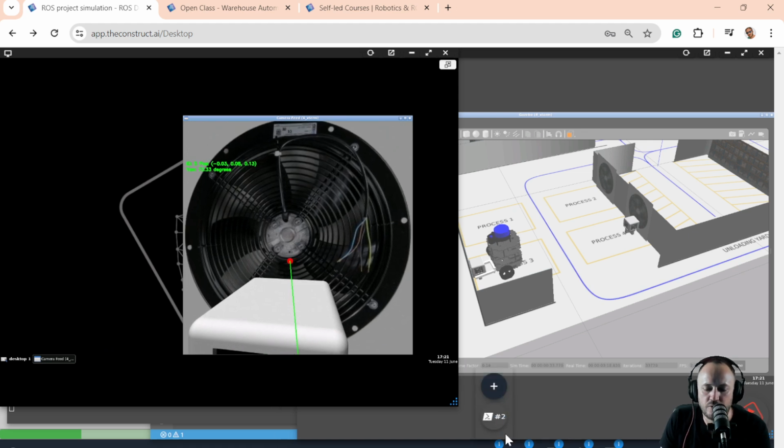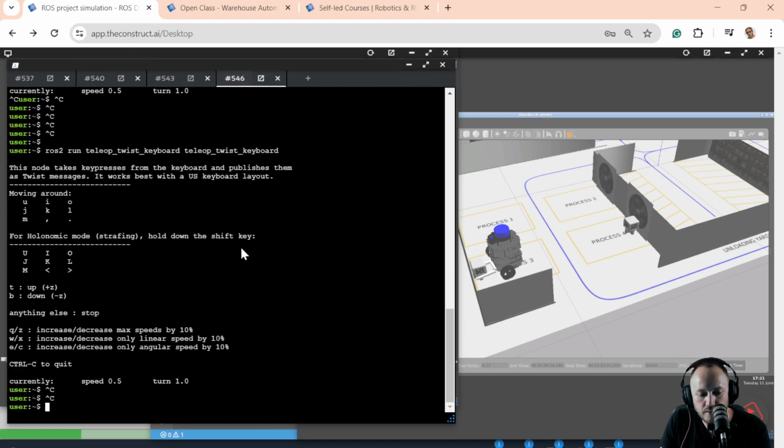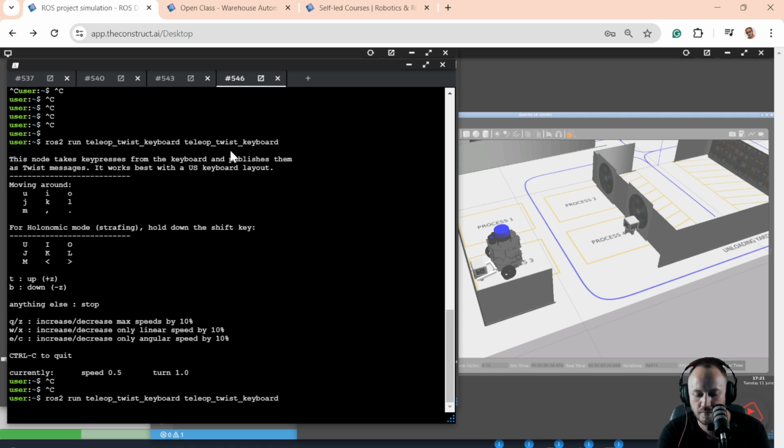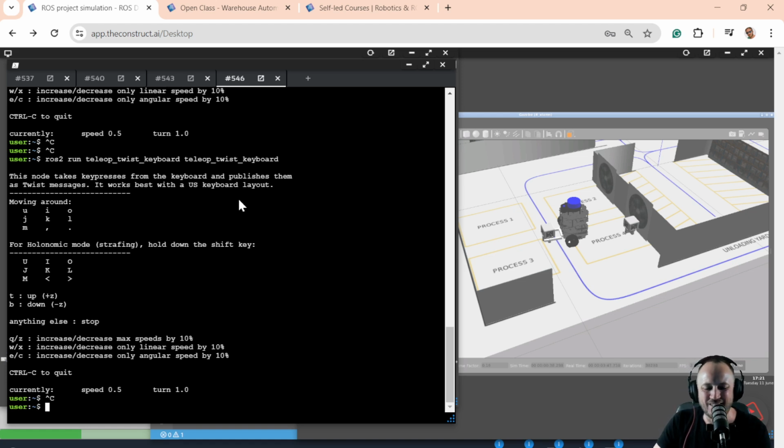Okay, so here, let me stop the program already. If I move back, yeah, I have the cube picked. Whoop, there we go. All right, so here you can see it more or less working.